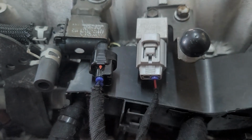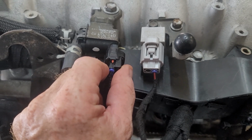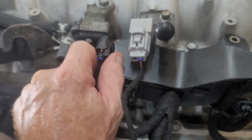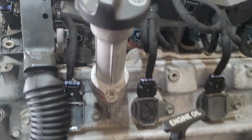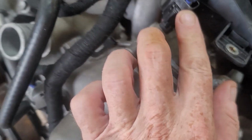There's that other noise filter, VSV valve, okay, for EVAP. So if you do not use this, it's not an issue. It has been removed from your ECU. If you do use it, it'll still remain functional. So basically what it'll do is it just won't give an error code if you do not use it. Okay. There's your other VVT actuator.